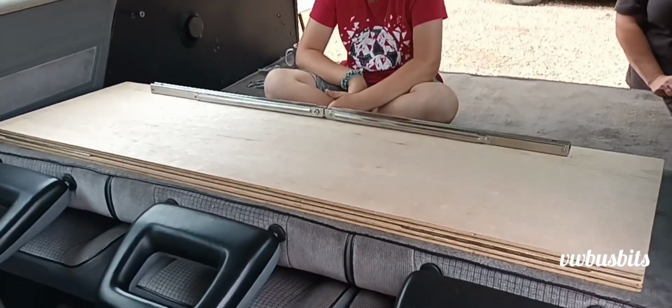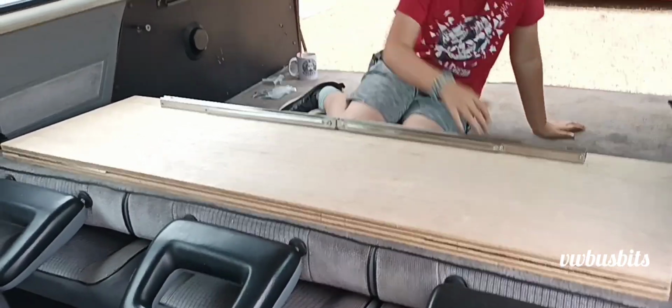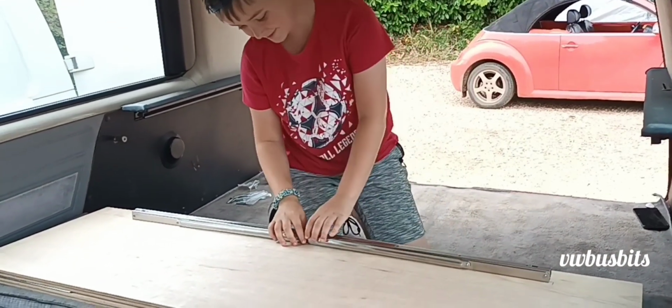Right, so we've attached the feet onto the bottom of the timber. Tom is going to demonstrate lifting them up.